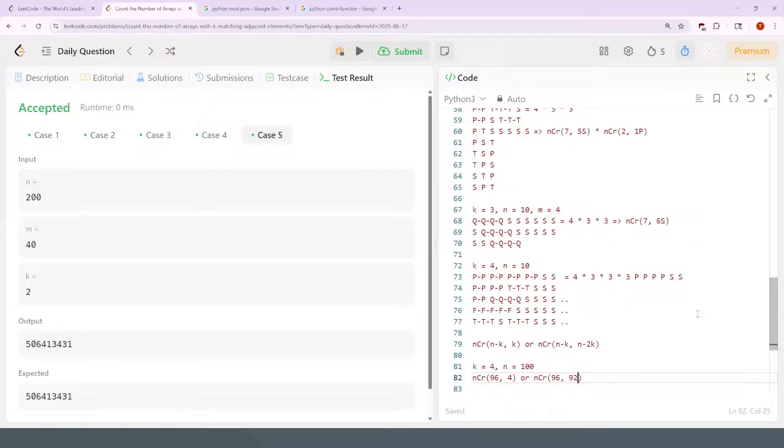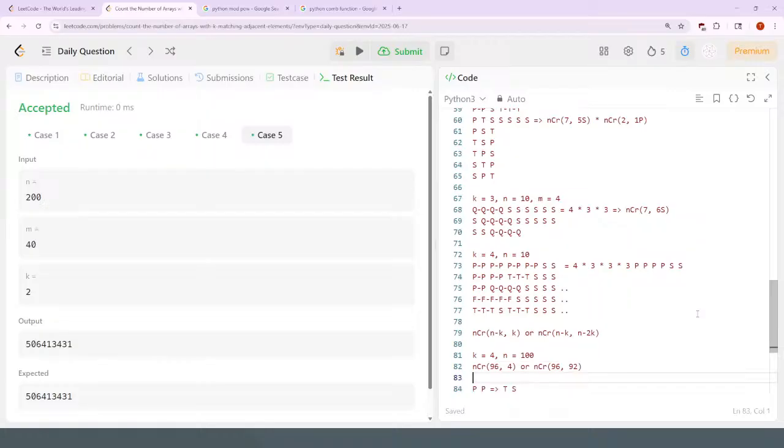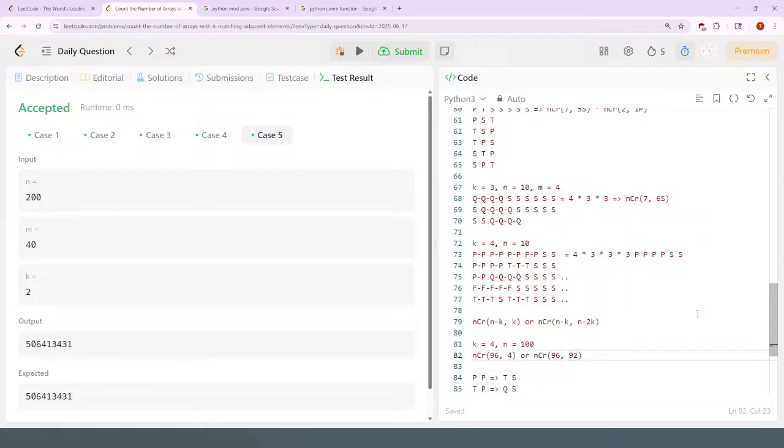Yeah, I guess k plus n minus 2k is equal overall to n minus k. But yeah, mathematically checks out.